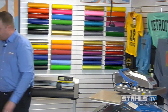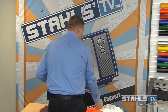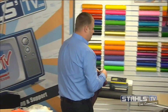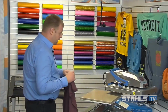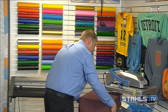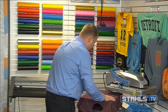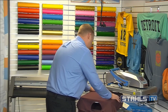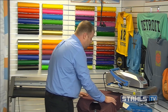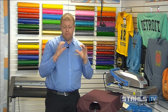And the last garment that I'm going to press here, I'm sure you have all heard of these different tri-blends. Now these ones here are the tricky ones because of the amount of rayon that's in them. The rayon is kind of what gives you the scorching or heat press box, I guess you could say. I've dealt with a lot of garments that had low amounts of rayon, and I didn't really notice too much. And then I've dealt with some that had higher amounts of rayon, and when it did, I got, at the very least, a mylar mark, and that's something that you want to try to avoid.